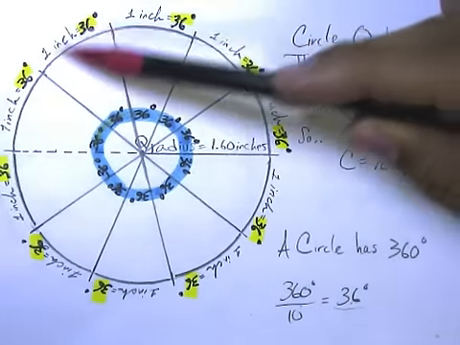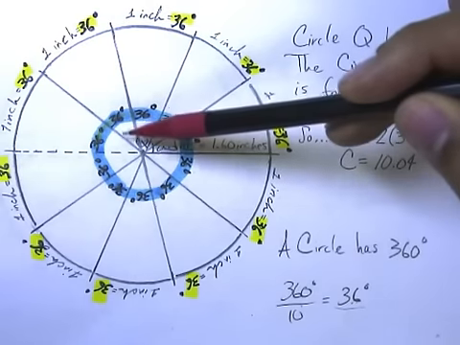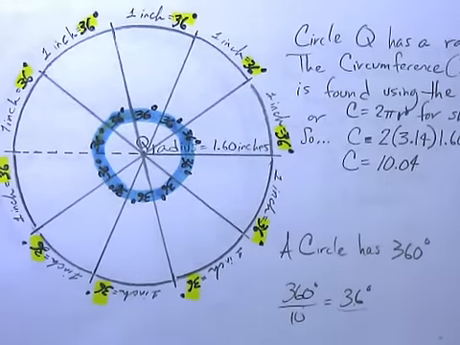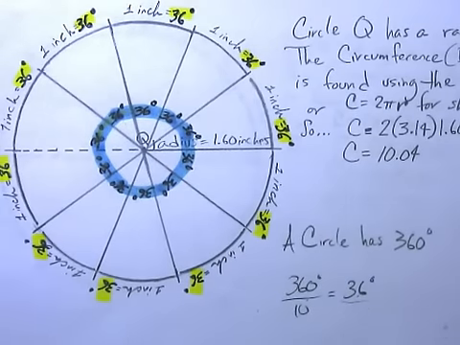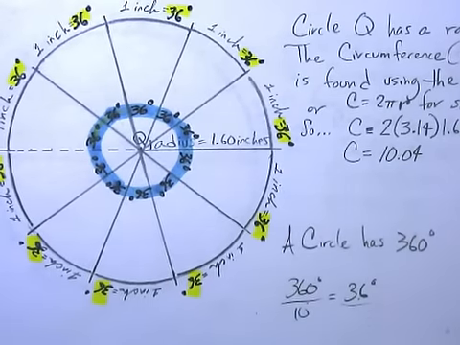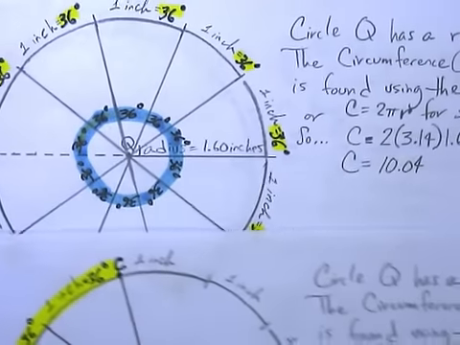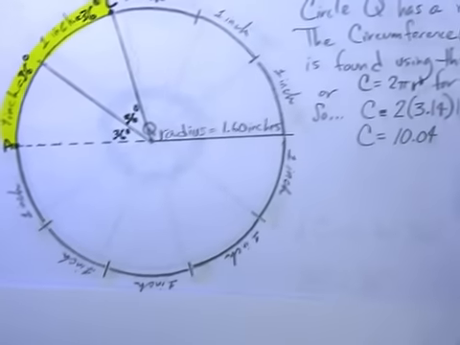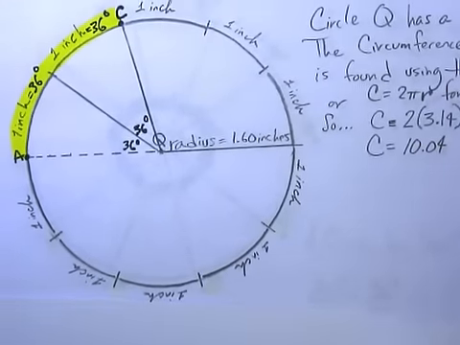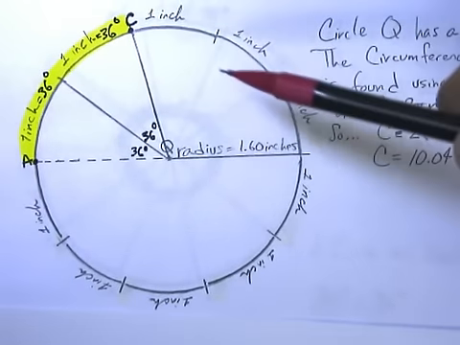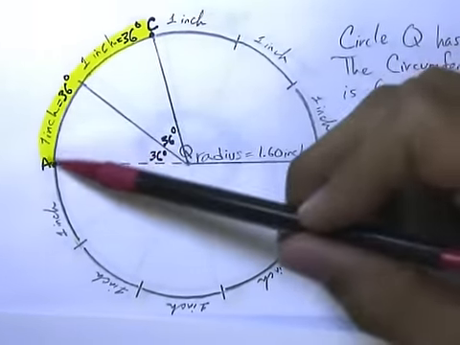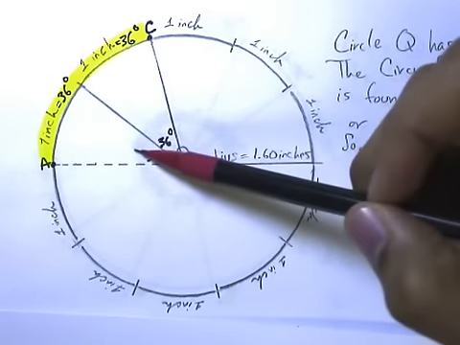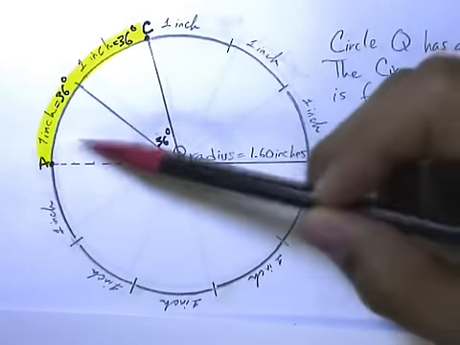And of course, the measure of a central angle is equal to the arc that it creates, and the measure of an arc is congruent to the measure of a central angle. Well, now, let's get to the business of actually finding out how big an arc actually is. So let's take a look at this circle here. I have my same circle, and I'm interested in finding out what is the measure of arc AC.